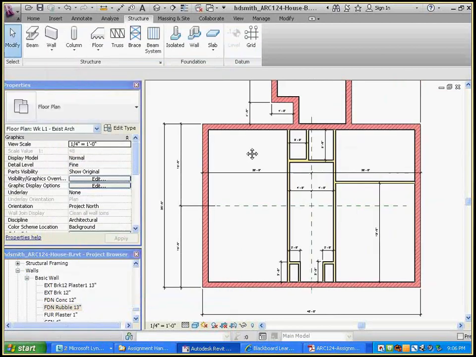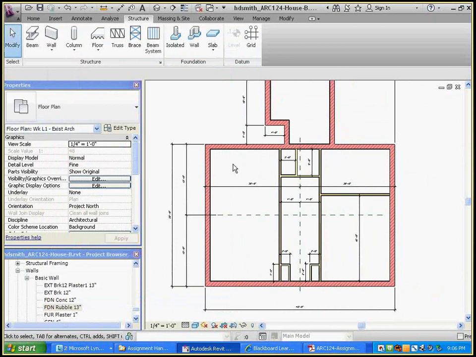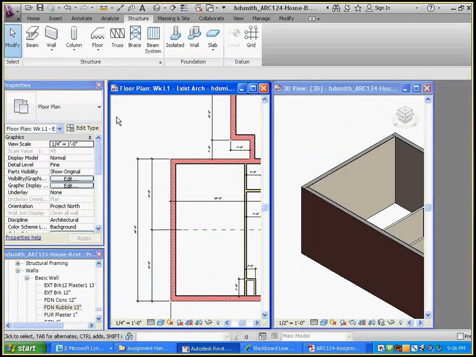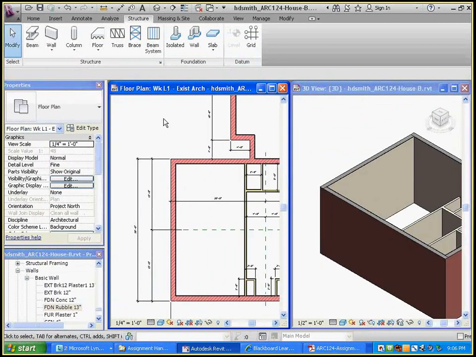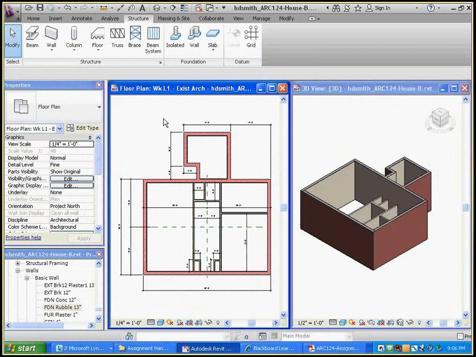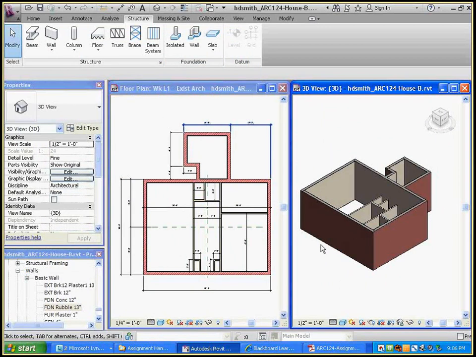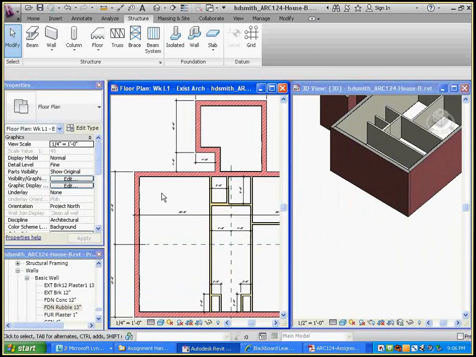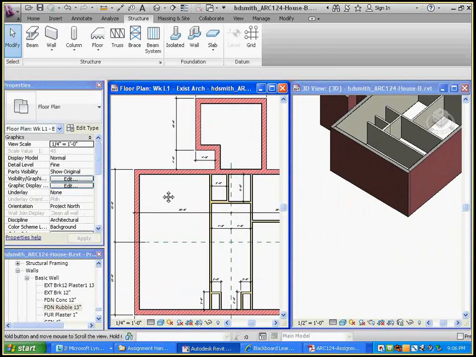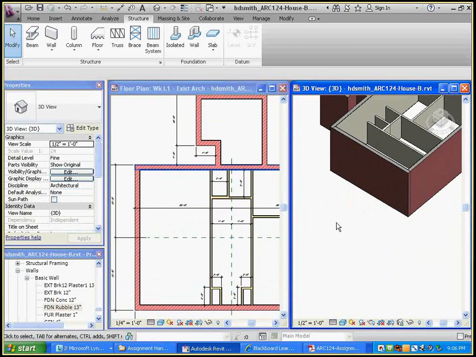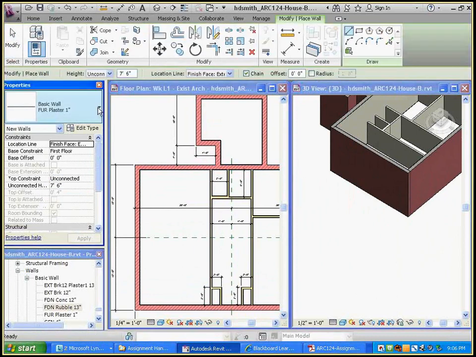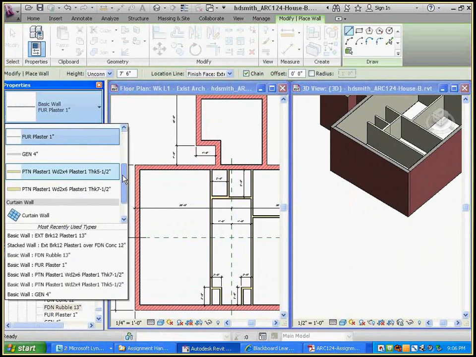So that's why what I want you to do when you're creating this is to open up your 3D and your plan. You can use the WT shortcut to tile the two views on the screen, WT, and then ZA to zoom all for both windows. And I'm going to spin around and I'm going to start on this side. So as I create the wall in plan, I can't really see it pop up in plan, but I'll see it pop up in the 3D view as I go. So I'm going to go to Home and Wall. I'm going to select that foundation rubble wall.